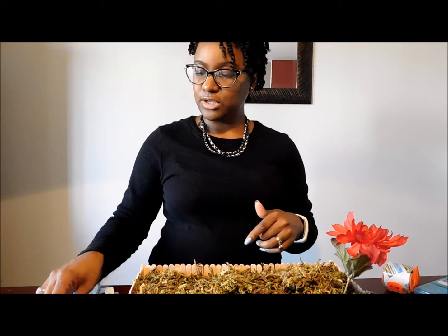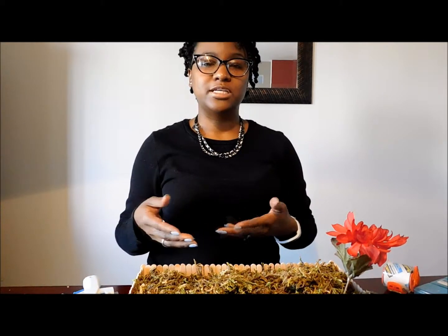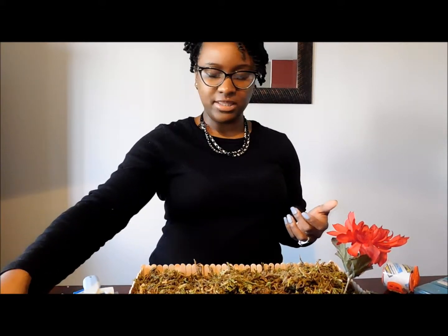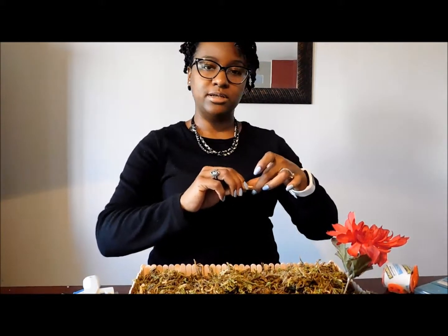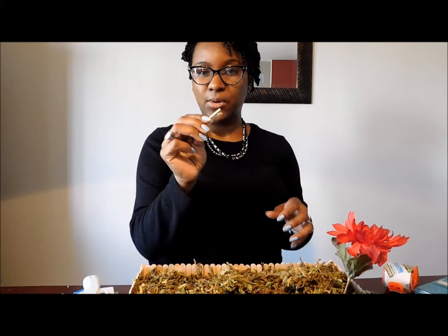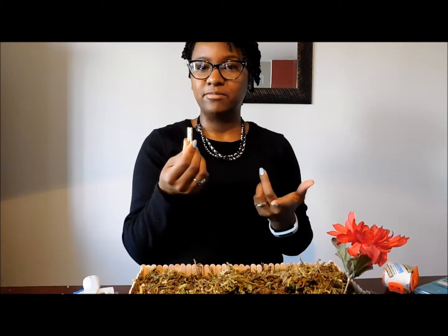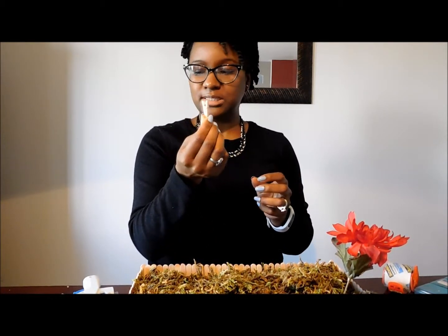Also want to show you what I got the post-it notes for. So I wanted us to have a place where we could leave notes for either each other, or if there were upcoming things for school or work that we kind of put here as a reminder so we would not forget. So for this part of the project, I'm going to use these little clothespins. I already had these at home. I'm pretty sure at the Dollar Tree they have clothespins probably. If not, you could probably get them from Walmart. But I'm going to use these.